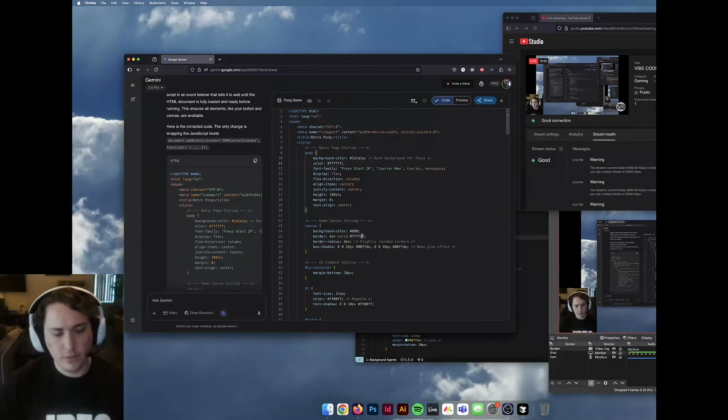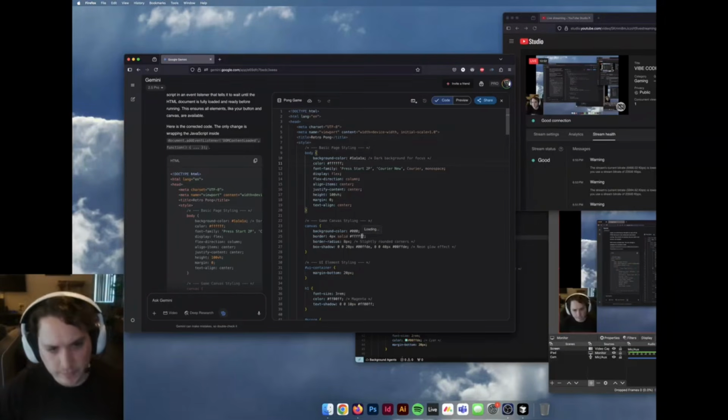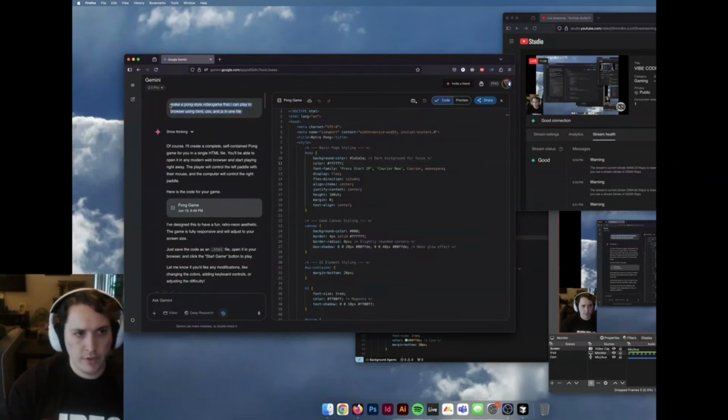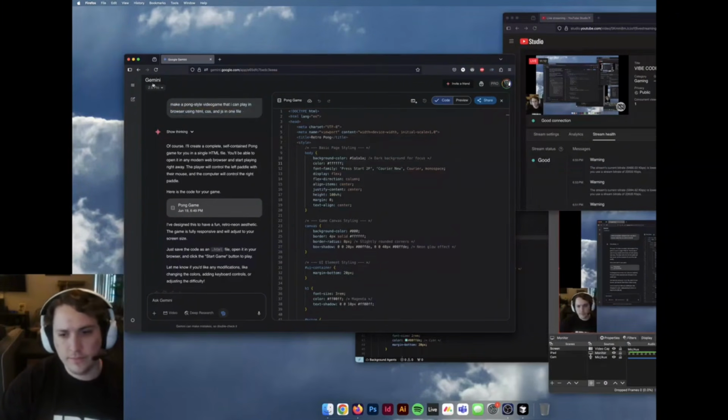Okay, so we made the Pong game. Great. That was not hard. All it took was I did an initial prompt. I said make a Pong style video game that I can play in the browser using HTML, CSS, and JavaScript in one file. It gave me a broken file. I pasted the result of the error from the console into Gemini.